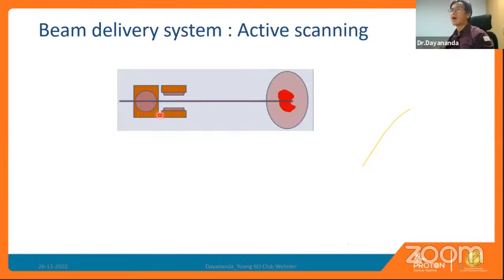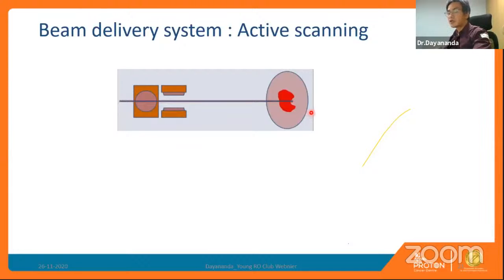So you remove everything and retain only two pairs of magnets, because since a proton is a charged particle, you can easily deflect the proton beam by applying various magnetic field strengths to the magnet. One pair of magnets will deflect the proton beam along the X direction, whereas the other pair will deflect it in the Y direction. This is the same patient, the same tumor, the same beam, but we have replaced the whole setup with these pairs of magnets.